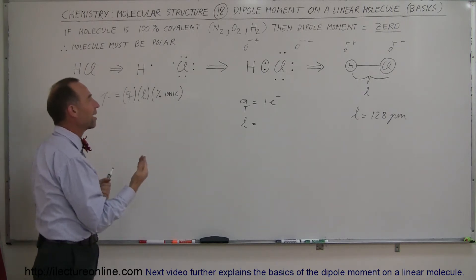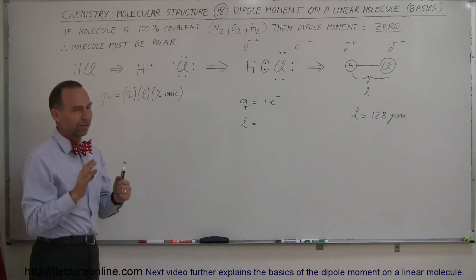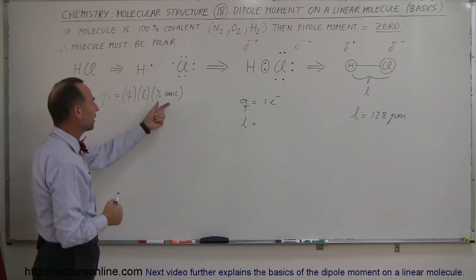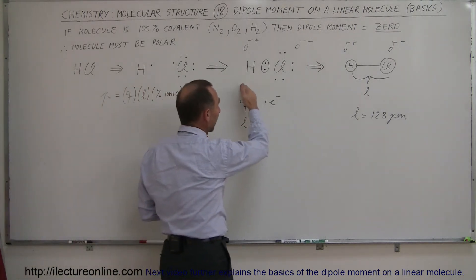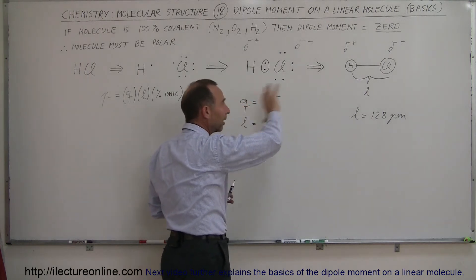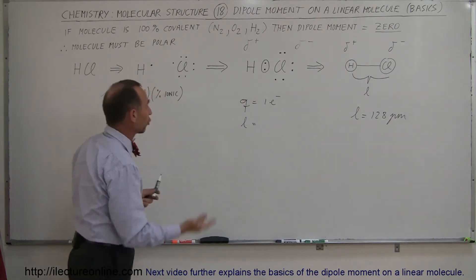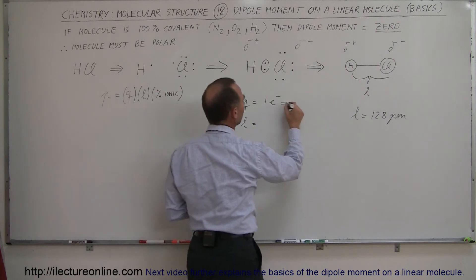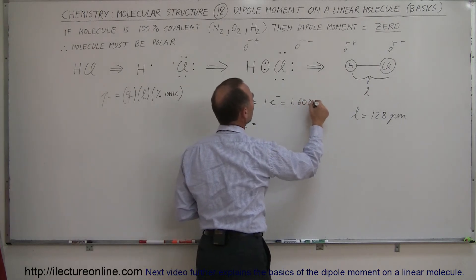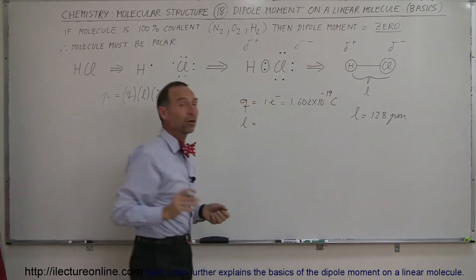What percent of the time does chlorine get the electron? What percent of the time does the hydrogen get the electron? We need to figure out what that is as well. We do know that one electron went from hydrogen to chlorine. If that was a 100% arrangement, chlorine would now have one negative charge and hydrogen would have one positive charge, so Q would be one electron charge. And of course, one electron charge is equal to 1.602 times 10 to the minus 19 Coulombs, converted to the standard unit of charge.